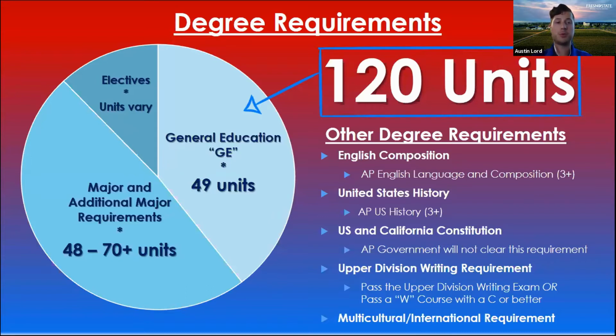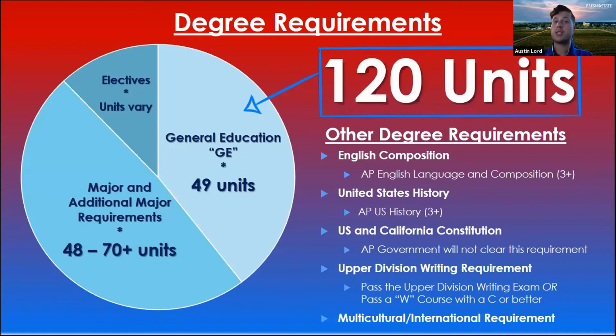But today I will mostly be focusing on general education and some other degree requirements, which we do have listed here under the 120 box. The English composition is one of the degree requirements at Fresno State. Everybody has to take an English class and pass it in order to earn a degree. We do take AP English, any of the language, lit, and comp, and I think there are 3 different tests. Any of the different combinations of AP we will take for this requirement.